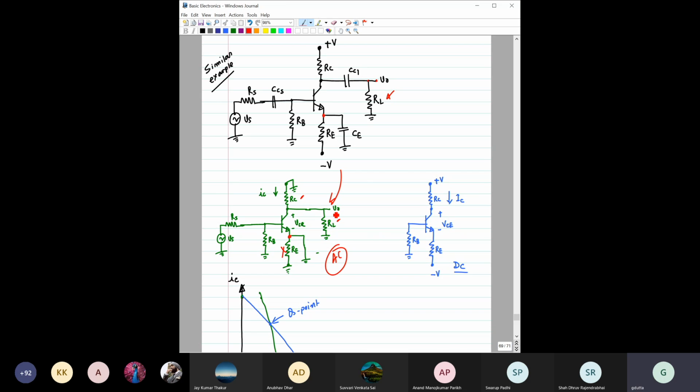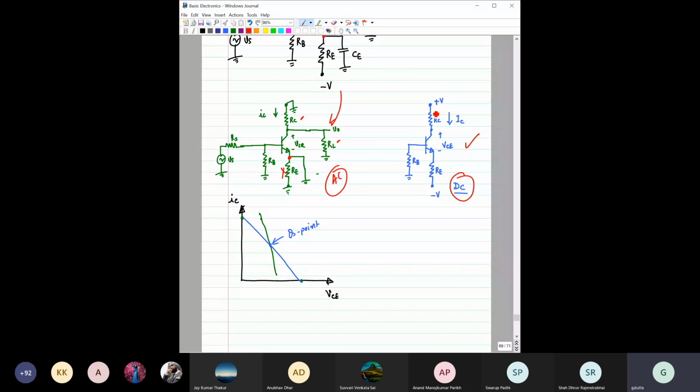Okay. Now see what is happening in terms of DC. We have V1, V2. Now remove this CC1, open circuit. This CE also open. The signal source is also open. So basically what we get is this one, right? So again, you do the similar analysis. Here, obviously, we find the DC load line and its slope.